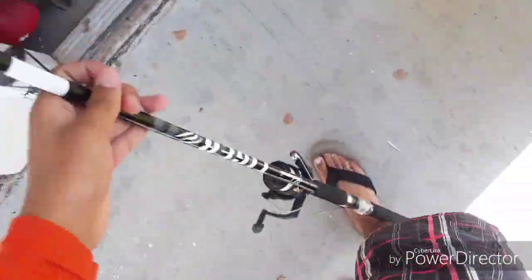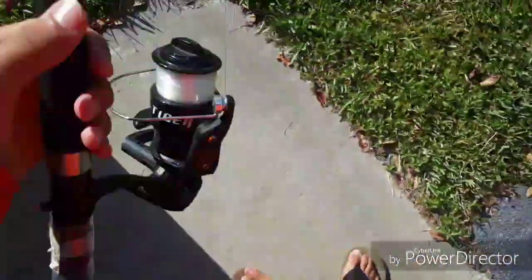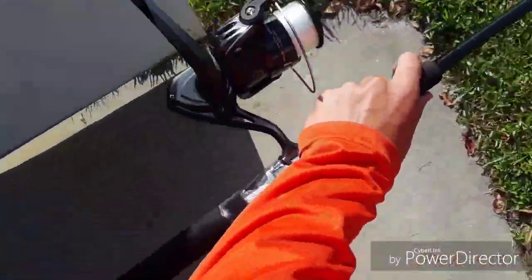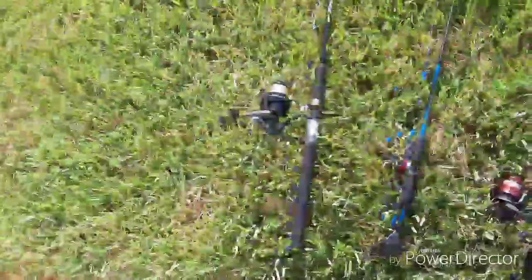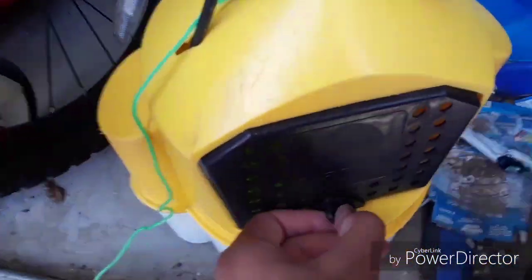Let's see. We also have this bigger rod right here. Trying to get it out. This bigger rod right here for like big fish, like probably for jacks and redfish and all that kind of good stuff. And of course, we have our little cast net and our live well. I think that will come in handy, hopefully.